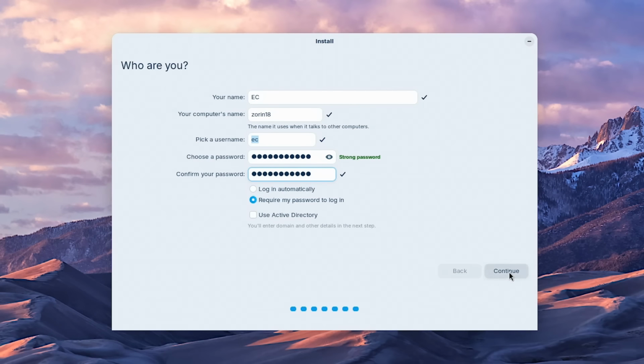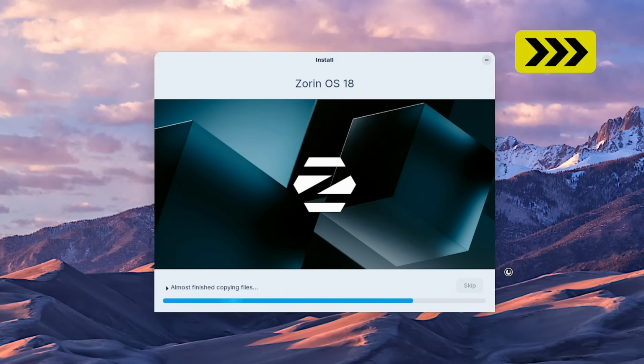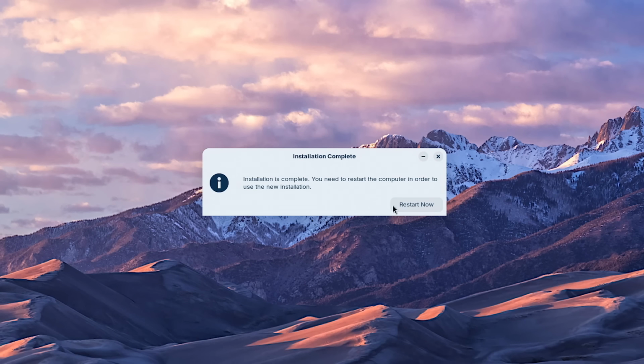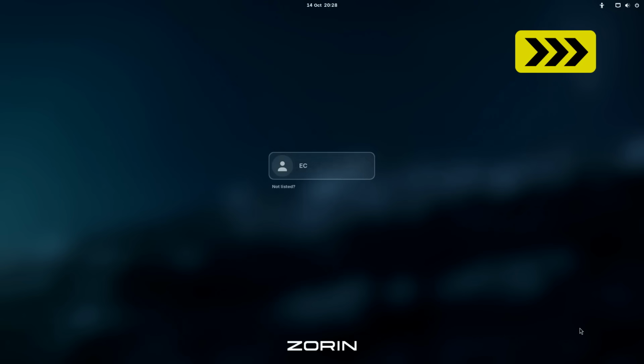There we go. And so once again, we're going to accelerate time, although I always think it's exciting to witness an old computer being given new life with a new operating system. And there we are, installation is complete. So let's click on Restart Now, after which we need to remove our USB drive and press Enter. And what will now happen is we will boot back into our new installation of Zorin OS. So let's now log in.